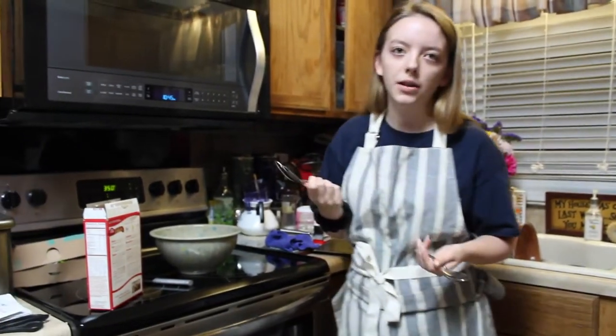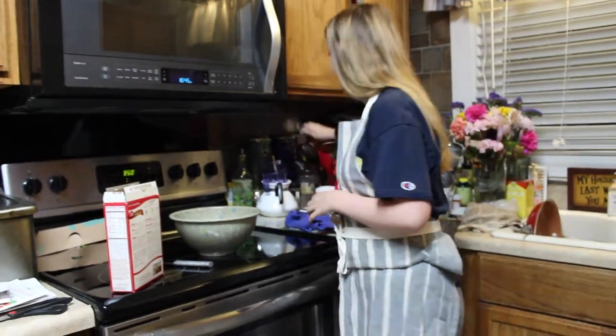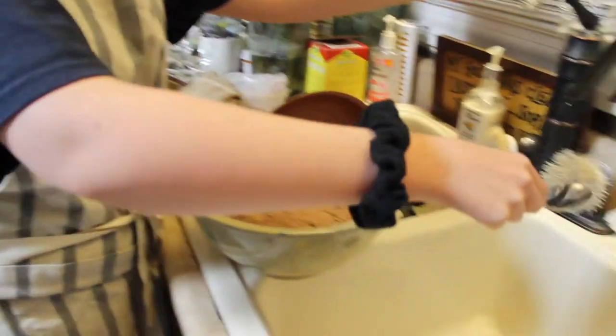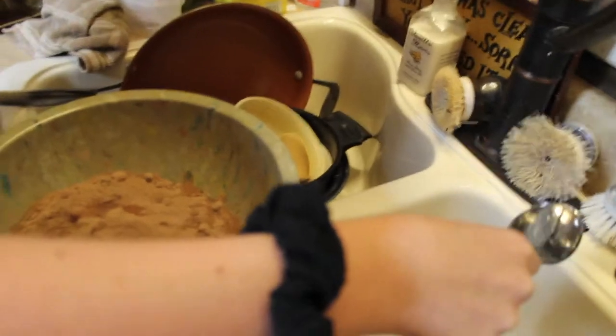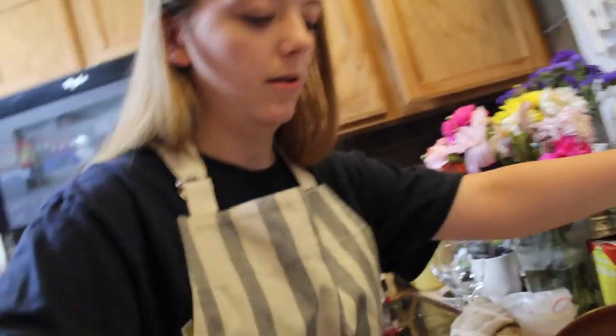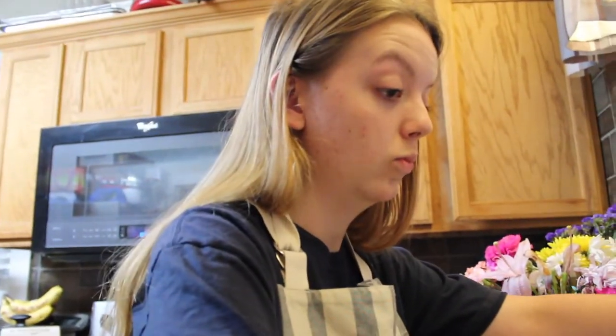Ooh, that's a big spoon. You can't tell me. I'm gonna say this is a tablespoon. It's gonna drip. Why are spoons a measuring tool? One. Two. 3. And then one for me.